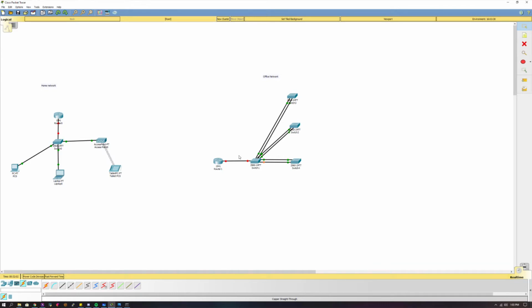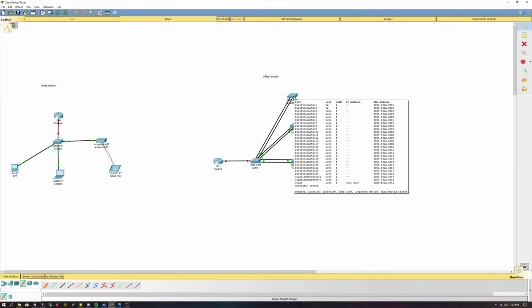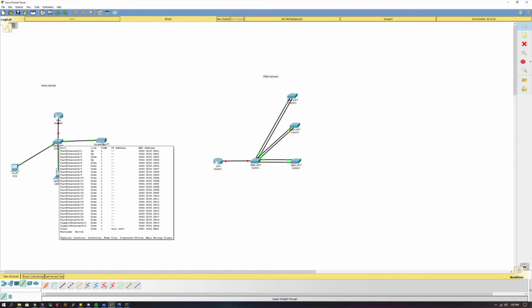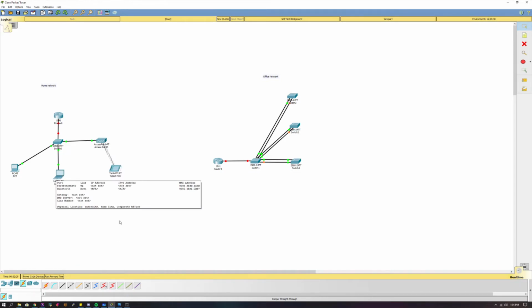Alright, so since we've talked about straight through cables, Ethernet, we're actually going to take a look at what a frame is. So frames are basically how layer 2, or if we talked about before, layer 2 were the switches. Layer 2 uses MAC addresses to communicate. So whenever a switch needs to send information, it'll look at the MAC address of this computer over here, and it'll send the information based on the MAC address down to this laptop.